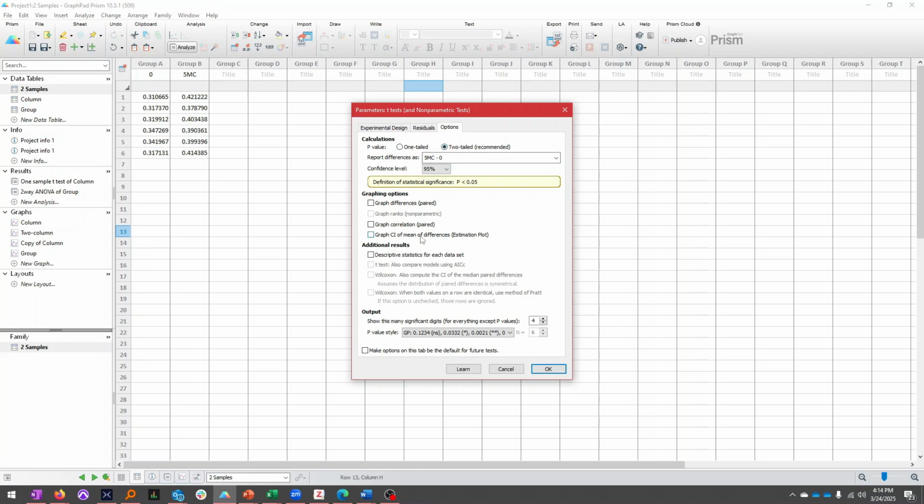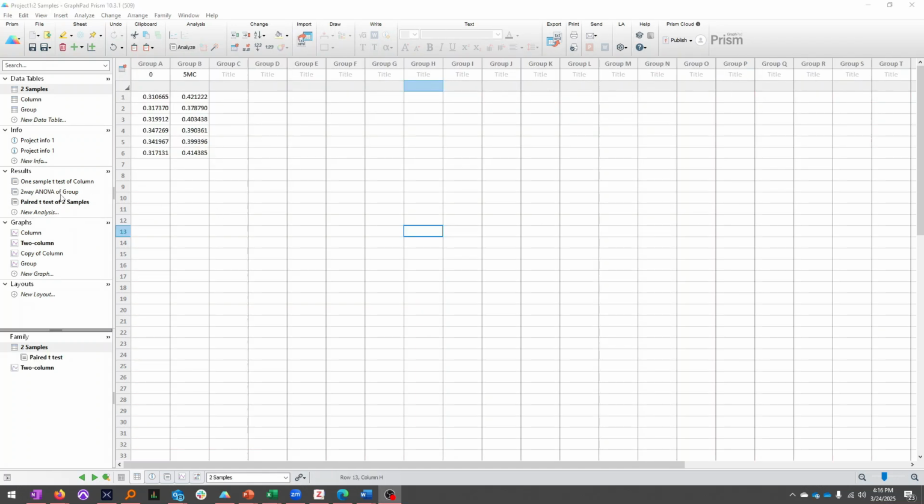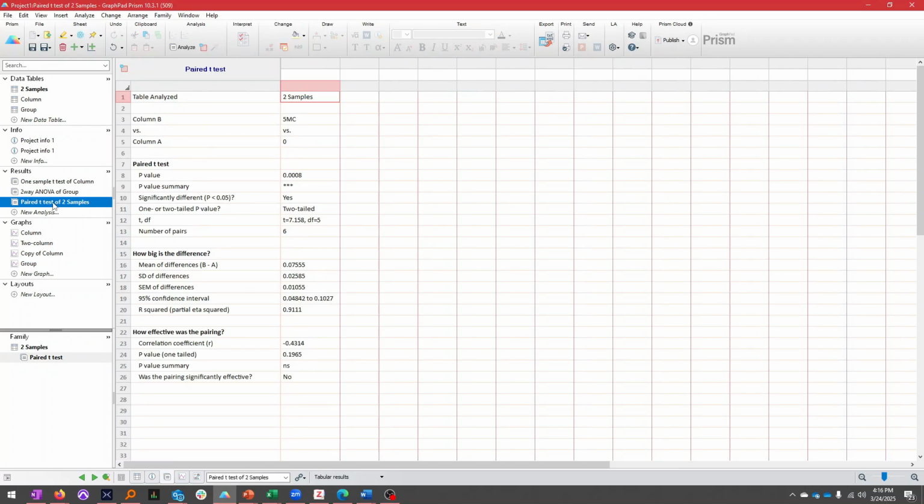And you can even input different options here. Do I want to just show the differences, or do I want to show the absolute values and just indicate their differences? So now I can go to my analysis for the paired t-test. You see, I got a great p-value here. It's nice and low, 3 asterisks. That's something you always want to see.